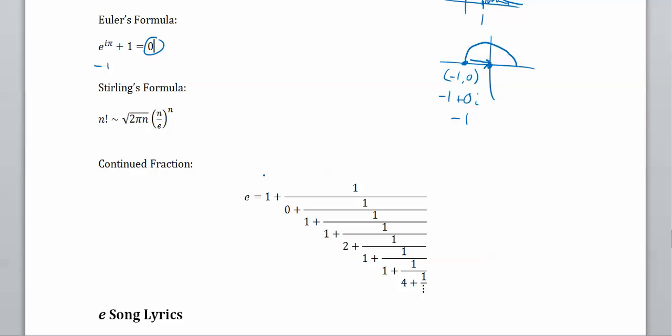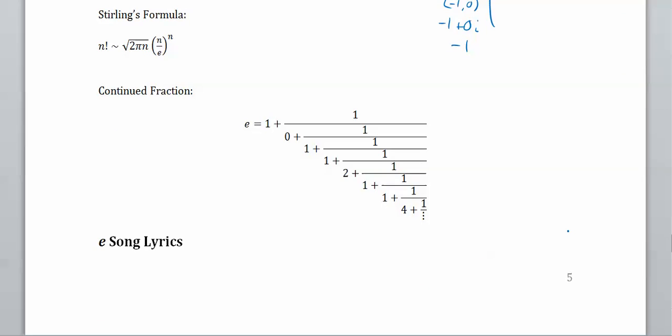And finally, e can be represented as a continued fraction like this, as a limiting process. There's a pattern to the numbers here. These are all 1s on top, and then over here we have 1, 0, 1, 1, 2, 1, 1, 4, 1, 1, 6. What do you think? It's just the even numbers interspersed with the ones here. That's pretty bizarre, and this encodes some of the deep structure of what this number e is all about. So that's what I have to share with you.